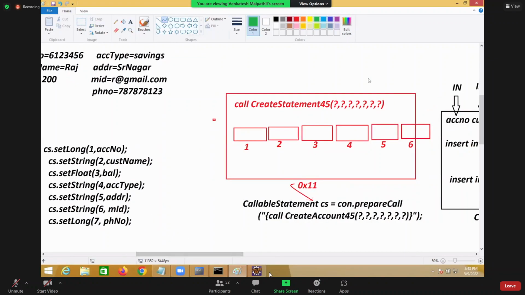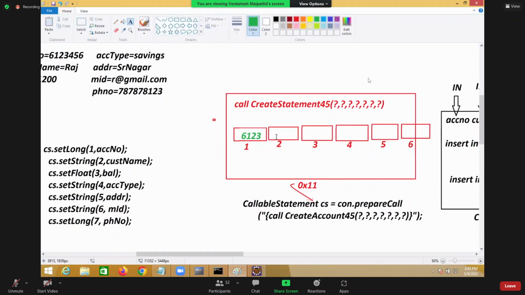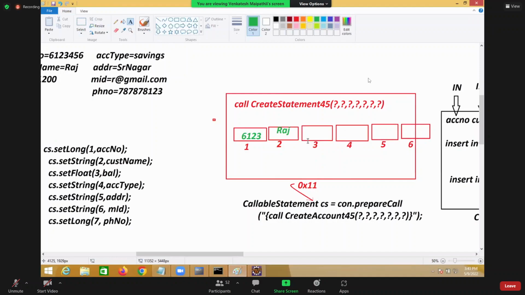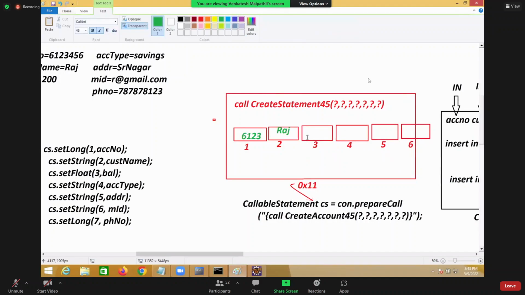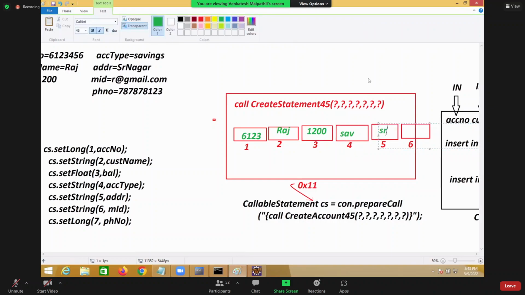Right. They'll be updating there. Once updated, I'm writing the updation directly here. You can draw the arrows, but no need, we understood already. The data are updated here: 612, 12,000 or 1,200, anything, savings account, and here address SR Nagar.